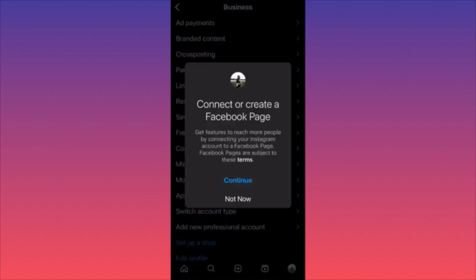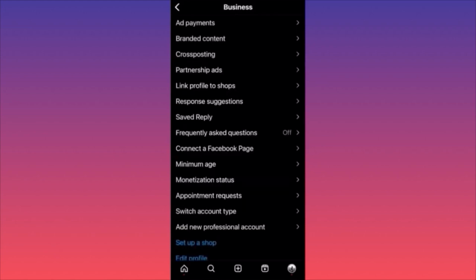Okay, so if you click connect and create a Facebook page, this is very cool because like I mentioned, you can simply create your page and list all the products or services you're selling, right? And then link the whole page with the products and services here on this page. And you can sell it on both pages. So just think about it, you could expect double traffic. Why? Because there are people who are on Instagram and who are no longer on Facebook and vice versa.